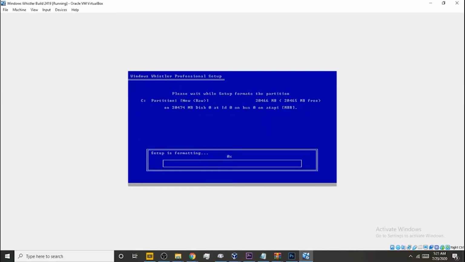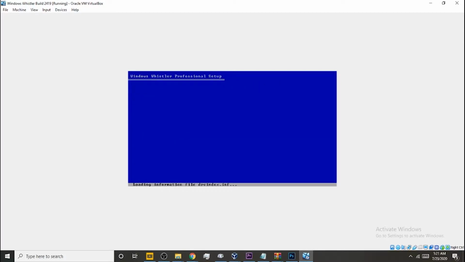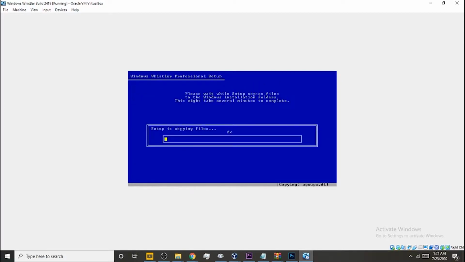Press enter, and it'll load all this. Don't press anything to boot to CD. Unlike my Windows Longhorn tutorials, it's Windows Whistler, it's different. Okay? This shouldn't take that long at all.